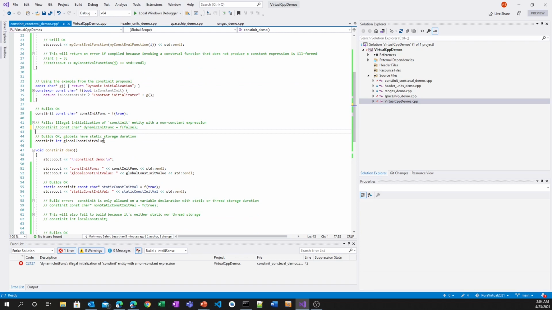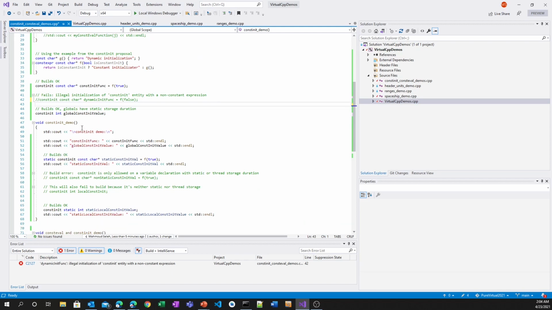All globals have static storage duration, so they can be declared with constinit. Now let's see what the demo does here. So first we call the constant function, run the function and get the value here. So this should print constant initializer. This one should print the global int value, which should be 0 because it's zero initialized.